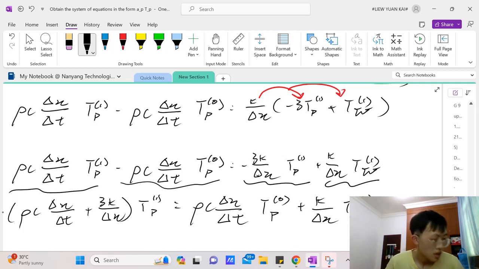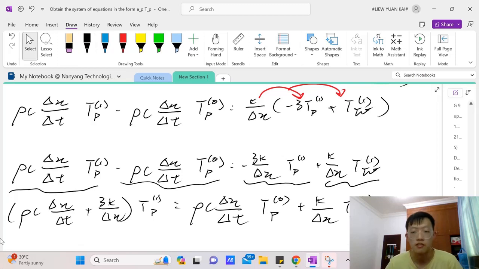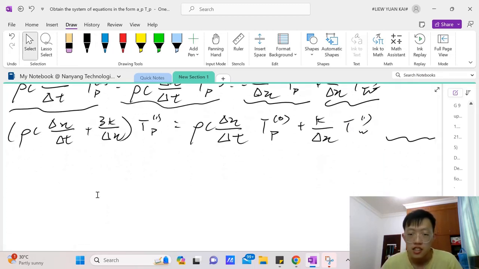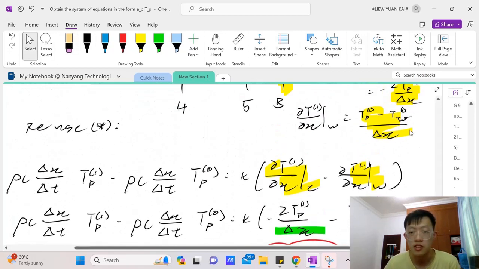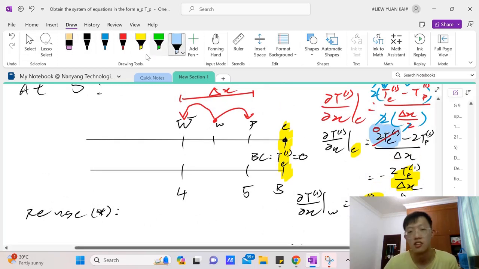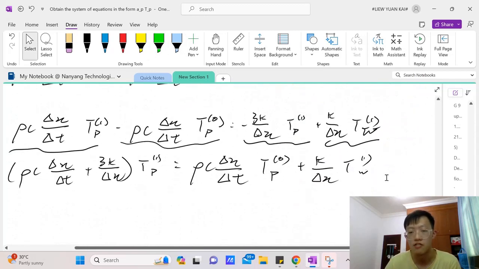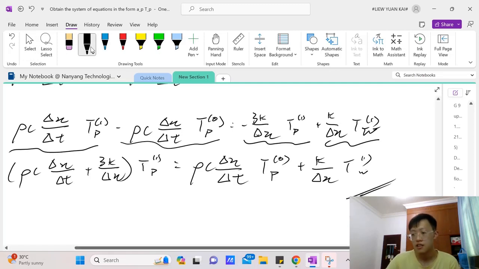If you check the solution that they provided, they have a TB term, but why don't I have a TB term? Well, it's because they've already told us that the boundary condition is TB equals 0. So when you substitute TB equals 0, it just disappears. I already substituted it up here, that's where I substituted it in, so that's why it disappears and you don't see it there. In the solution, they left it and didn't substitute it in. But yes, this is right.